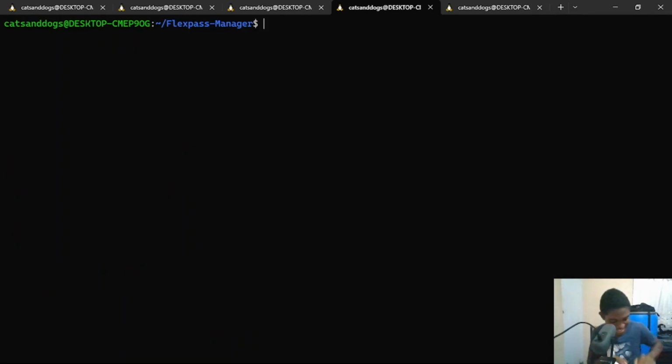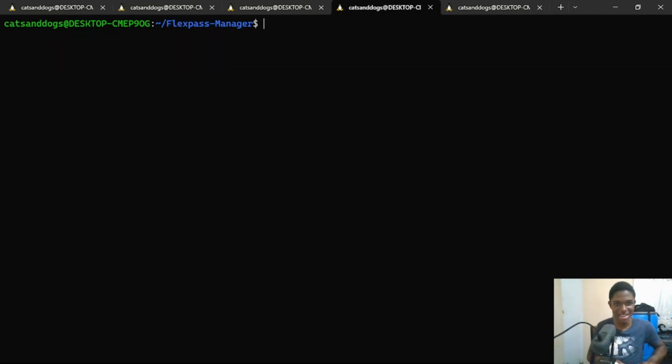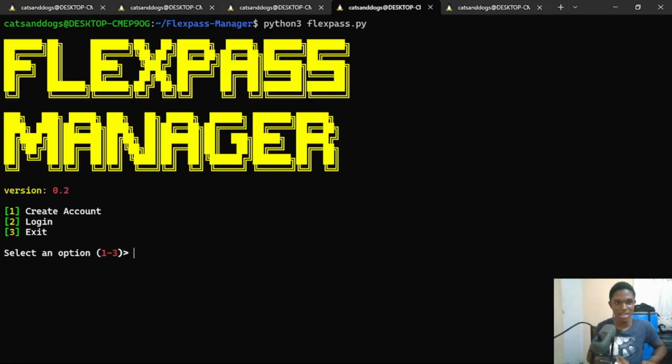Oh man. Remember that in order for us to decrypt the credential, right? The master password's key derivation function must match the credentials thing. So yeah, it makes sense, guys. Nothing is actually wrong with our code. We just need to recreate everything all over again.